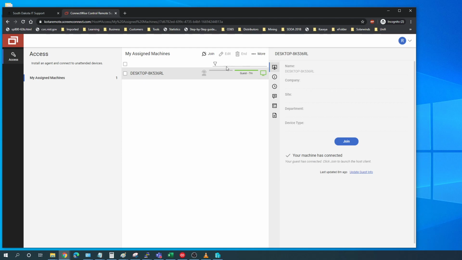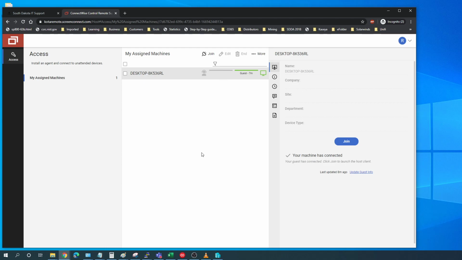If you see that it's green for the person, that means that somebody's remotely connected to this system. You should never see that. It should only be you that has access to it. So if you ever see that person being green, that means that you might be remoted in on a different computer, or something fishy is going on. Let us know if that ever happens.